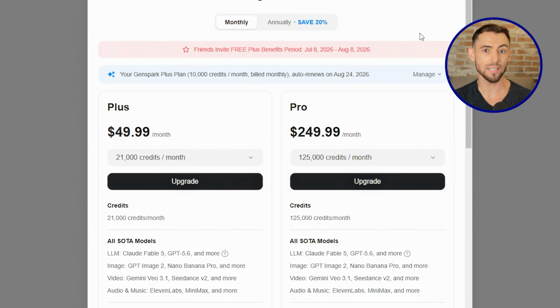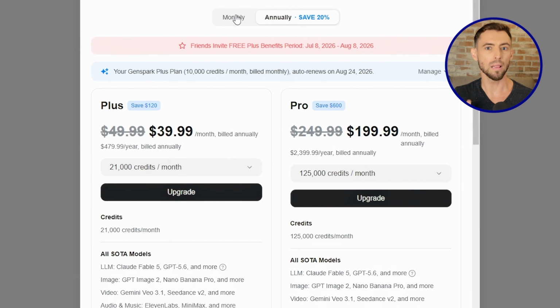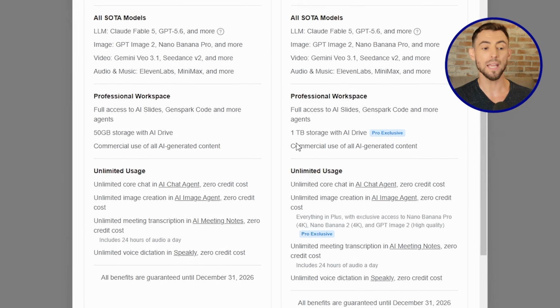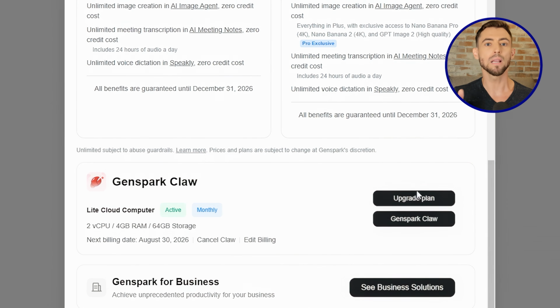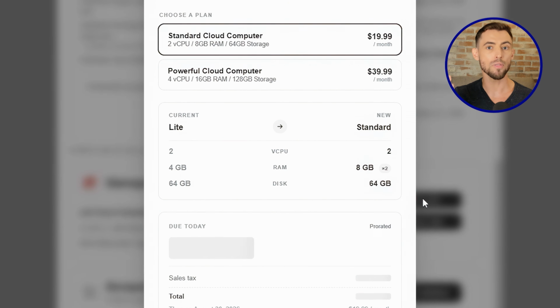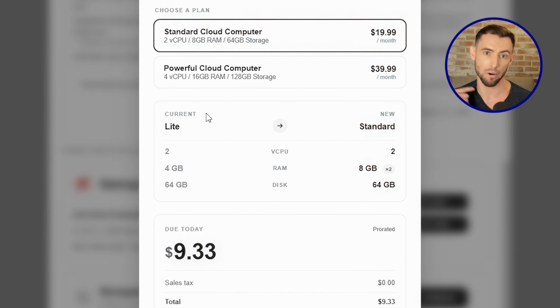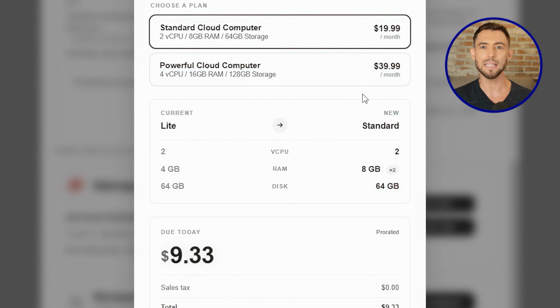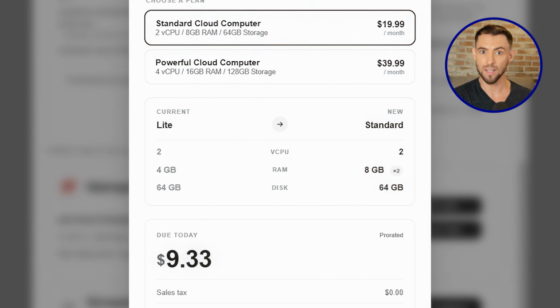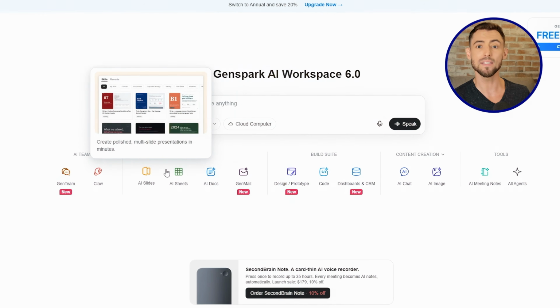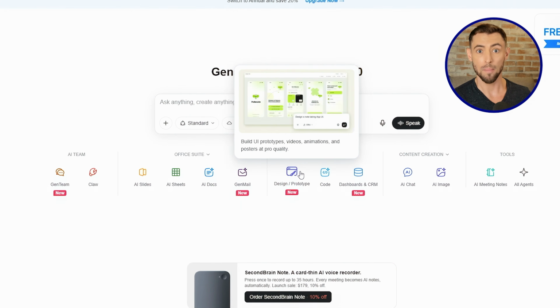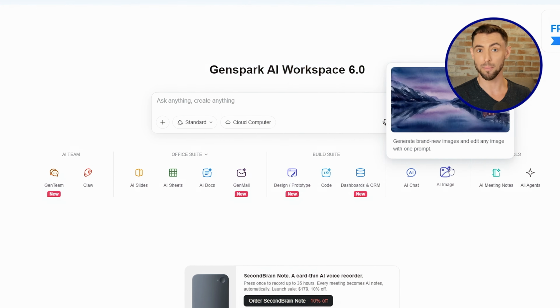The pricing works a little differently here. Instead of plugging in your own model, you're paying for a Genspark plan, plus a little bit on top of that for the hosting that keeps your Claw agent running around the clock. So you're paying someone else to handle the machinery, and under the hood, it's running the full Genspark engine. So that means it can build slides, run research, make documents, the whole thing right from a text message.